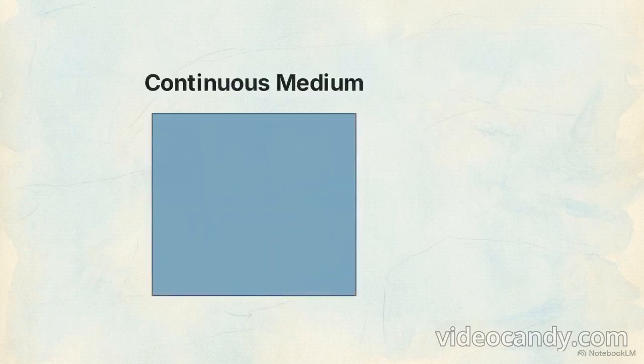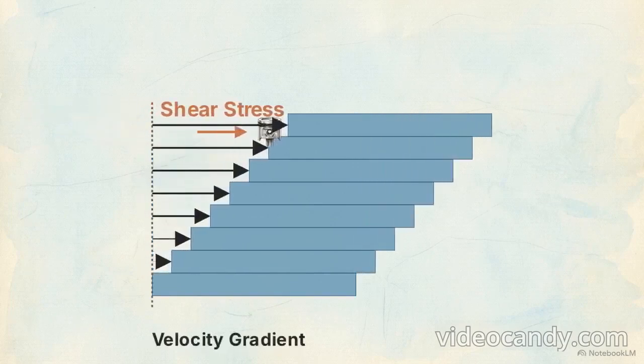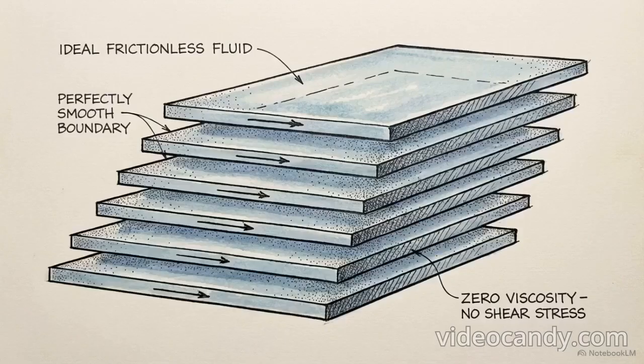We define a fluid as a continuous medium with no internal voids. To understand how this continuous volume moves, we mathematically model it as parallel layers stacked on top of one another. Applying mechanical force parallel to that top layer generates shear stress. This causes continuous deformation. The top layer flows, dragging the layers beneath it to create a staggered velocity gradient.